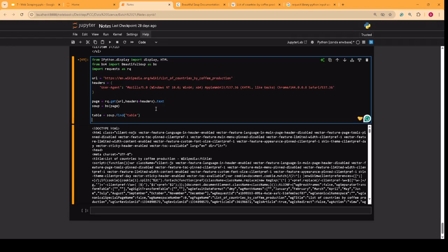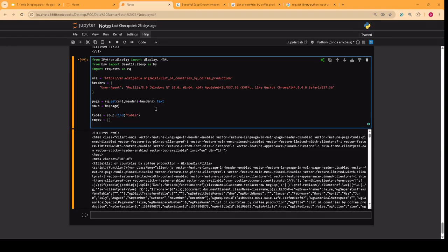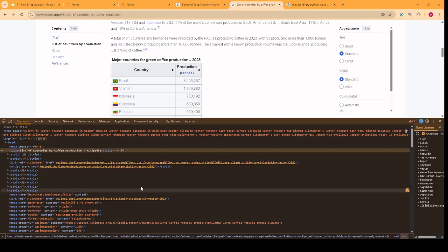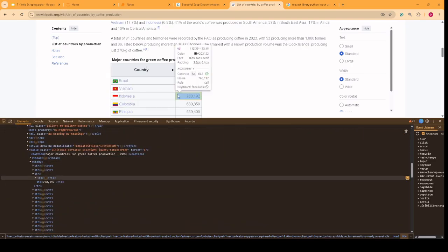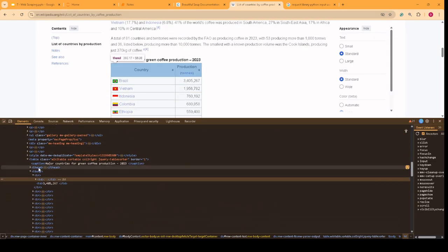Next is we need to have a variable for the top 10, right? So this is a list. Now, we have a table, right? And our elements here, Brazil.